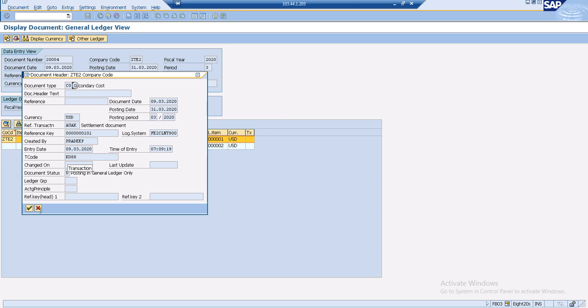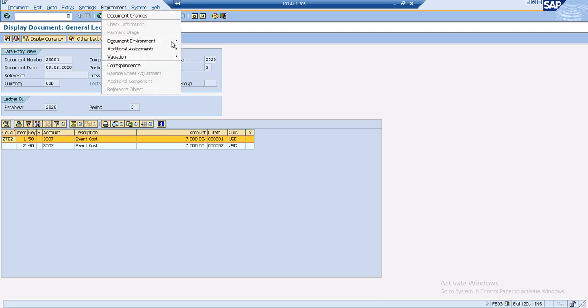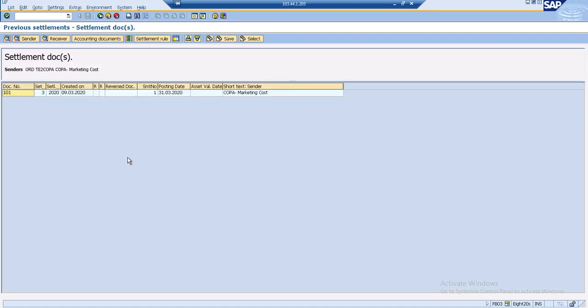Let's find out what type of document it is, the source document. So all the documents I am listing here, I am showing the document type CO in FI with reference to some controlling activity. So here again it is GL view. So the original document is, I don't know, let me check. Yeah, so this is one document we did, or I did a COPA settlement in the account based COPA with reference to the document number 1. This particular document is generated.